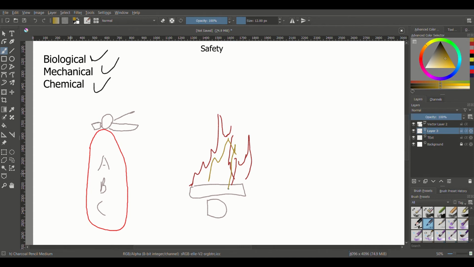And typically, that kind of responsibility is relegated to somebody with some sort of safety science background. So for techs, for the most part, you want to know where your fire extinguishers are. You might want to take a look at them, make sure that they are A, B, and C at least, just because those cover all different types of fires that you're likely to come in contact with in the laboratory. So let's talk about those for a second. A is typically called ordinary combustibles. So think about paper, wood, anything like that.